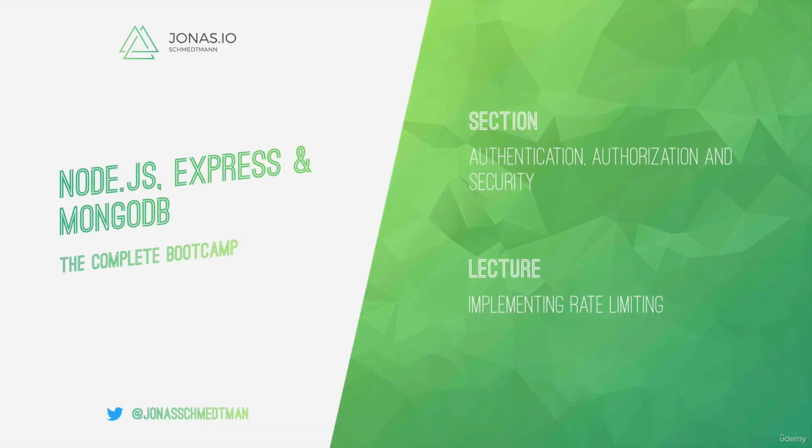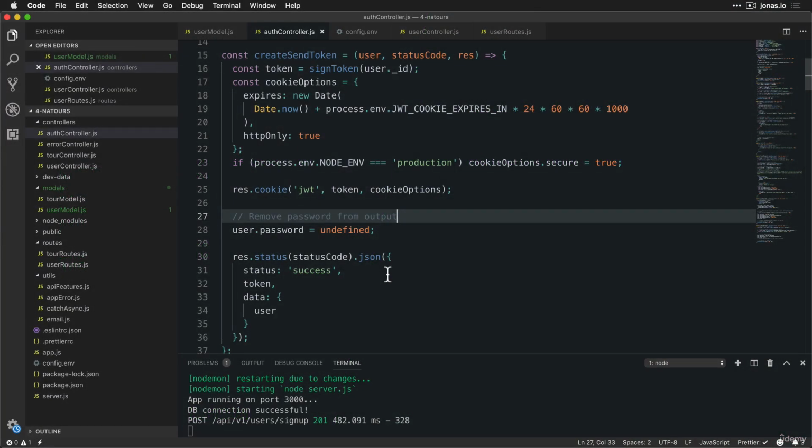In this lecture, let's implement rate limiting in order to prevent the same IP from making too many requests to our API. And that will then help us preventing attacks like denial of service or brute force attacks. So that rate limiter will be implemented as a global middleware function. So basically what the rate limiter is going to do is to count the number of requests coming from one IP, and then when there are too many requests, block these requests. Okay? And so it makes sense to implement that in a global middleware.